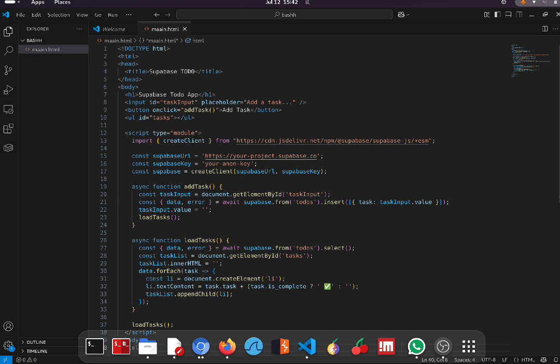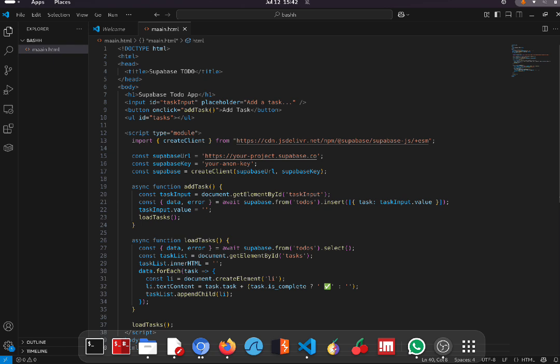Please, if you planned on copying the code that's on the screen, do not do that. Rather go to GitHub and clone it into your system, because some things actually got changed after we were working and I saw some errors and I had to change it. So the code actually was changed, but the updated one is in my GitHub and the link is in the description to clone it directly.